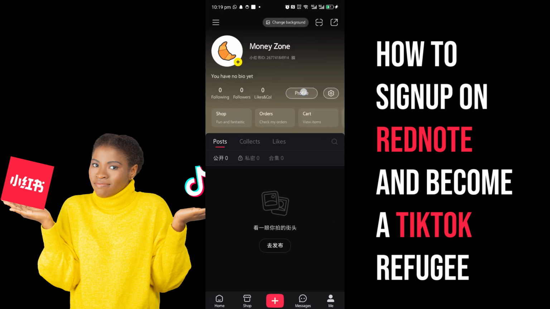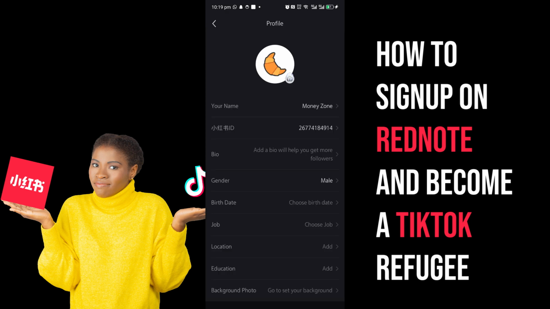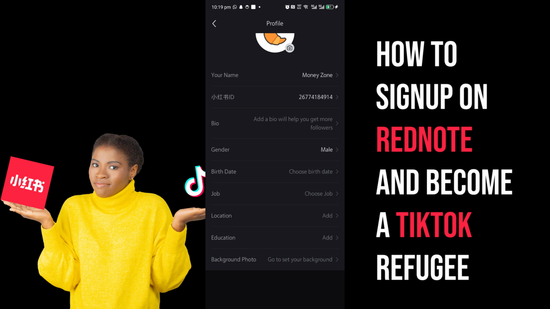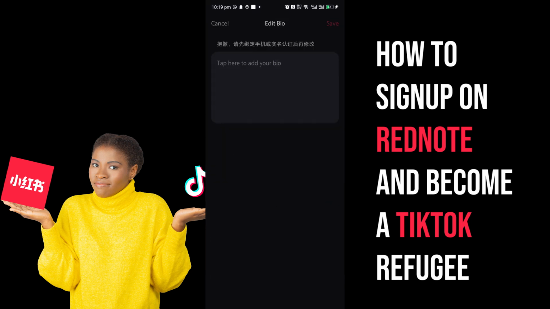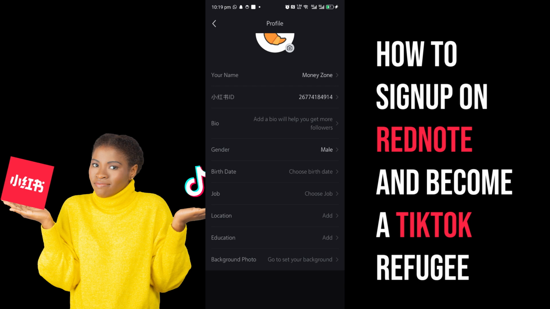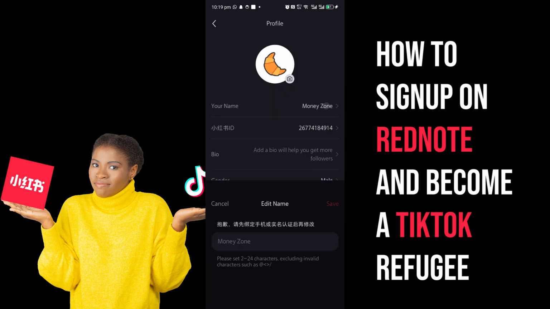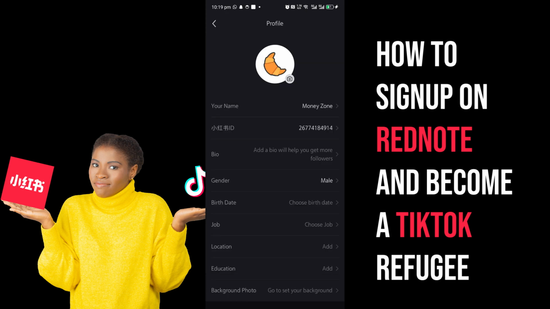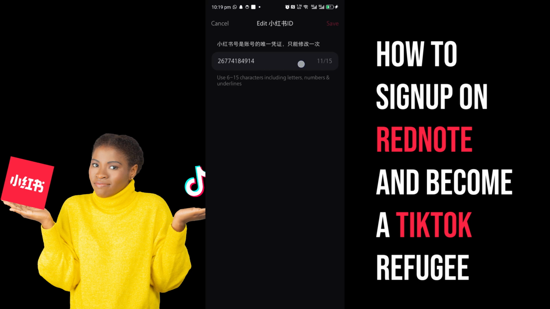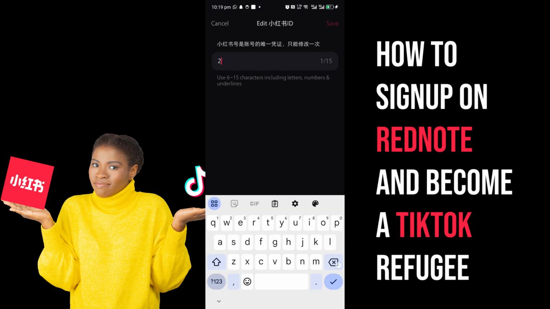We are going to change our profile here, maybe upload a profile picture. There are a few settings that you need to do. Add a biography, but before we even add a biography, there are things that we're required to do. For example, we need to change our username here. We say money zone, save.